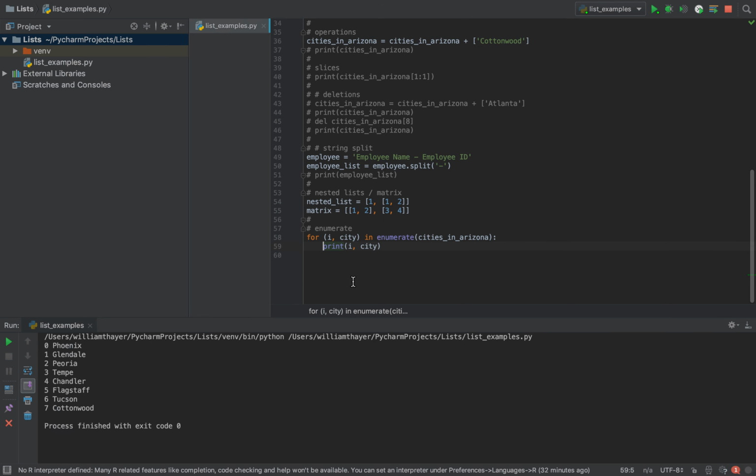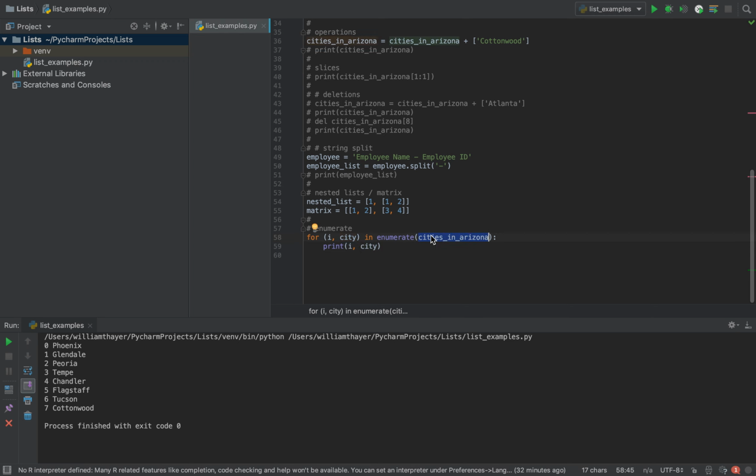By enumerating, I can get the index number, and I can do something with it. In this case, I just printed them, but it enumerates which index I'm on when I'm looping through the list.